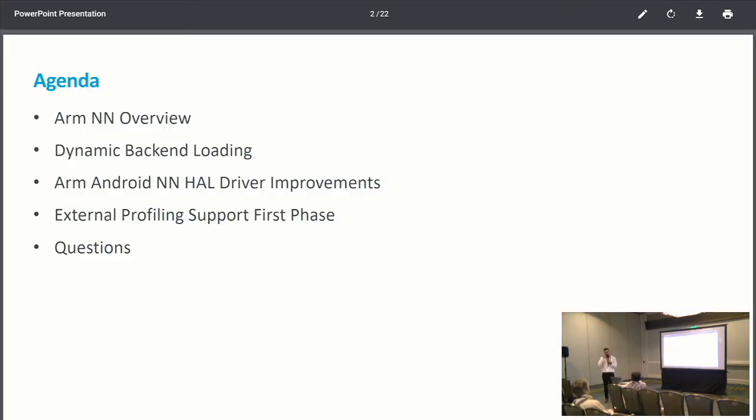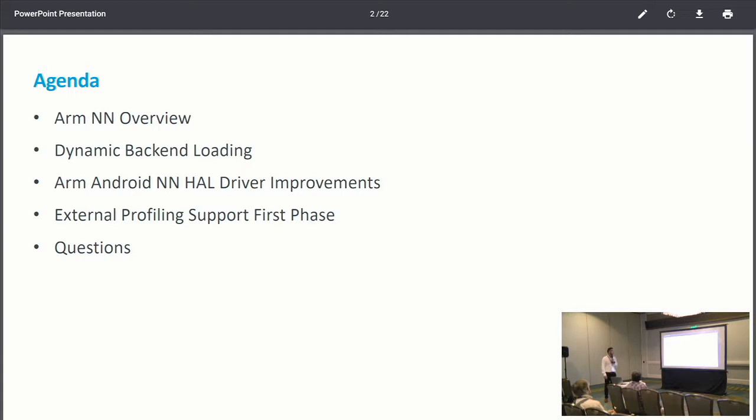Here is a brief outline. First, I'm going to give a quick overview of the Arm NN product. After that, I'm going to talk to you about the new feature we introduced in dynamic backend loading. During this session, I'm also going to touch on the backends in Arm NN, what they are for and how they work.